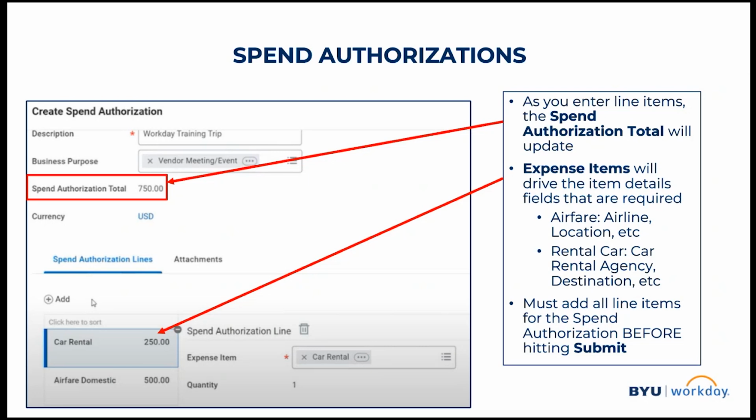Are we gonna do the per diem thing in here? Or does it automatically do it? No, we've got to add a per diem. Yeah, so you can add a per diem on there. And that's where you'll want to make sure that you put in your location so that it pulls in the right per diem amount.